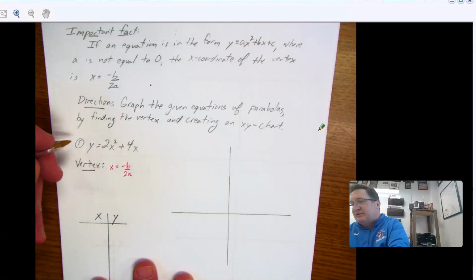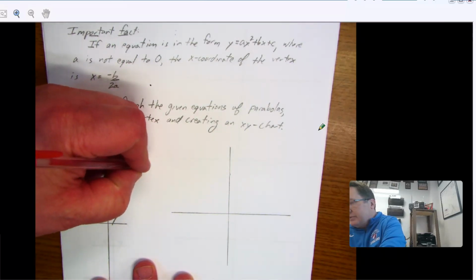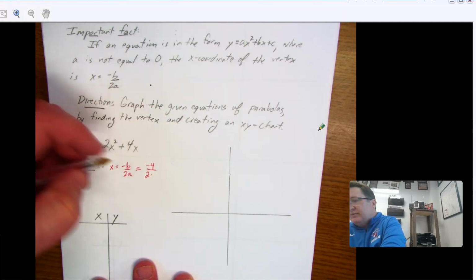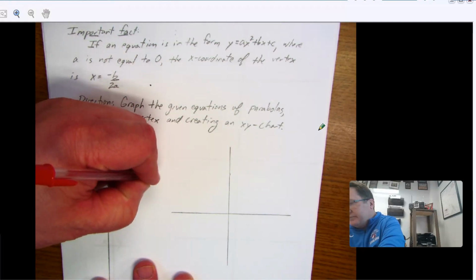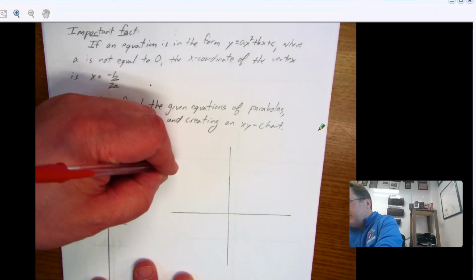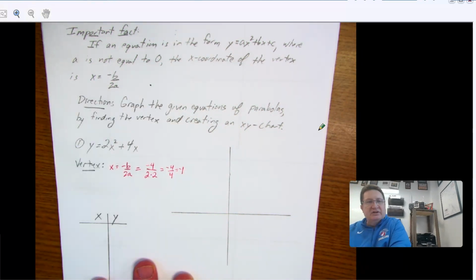And so x is the opposite of b over 2a, and so since b is 4, the opposite of b would be negative 4, and since 2 is a, we have 2 times 2 here, okay? 2a, a is 2. And so this is negative 4 over 4, which is negative 1. So what we're going to do, team, is that we are going to make an xy chart where we choose negative 1 as one of our x's. And then we're just going to go right and left of that. Since parabolas are symmetric, we're going to go right and left of that.